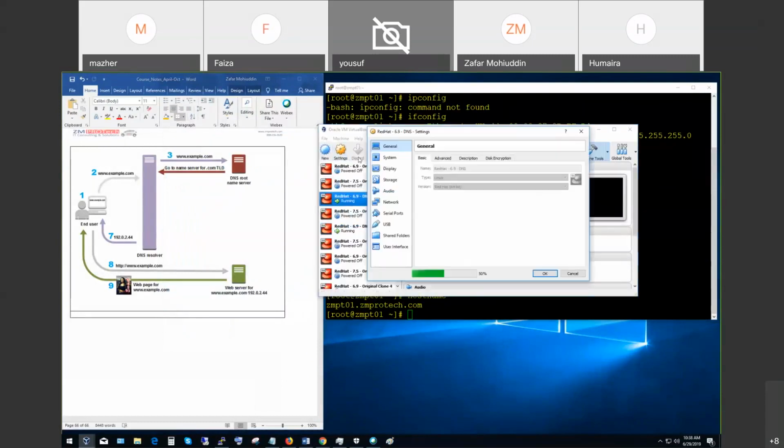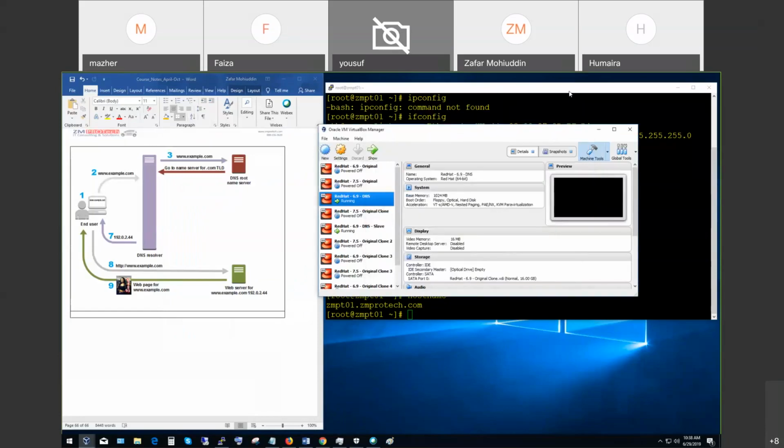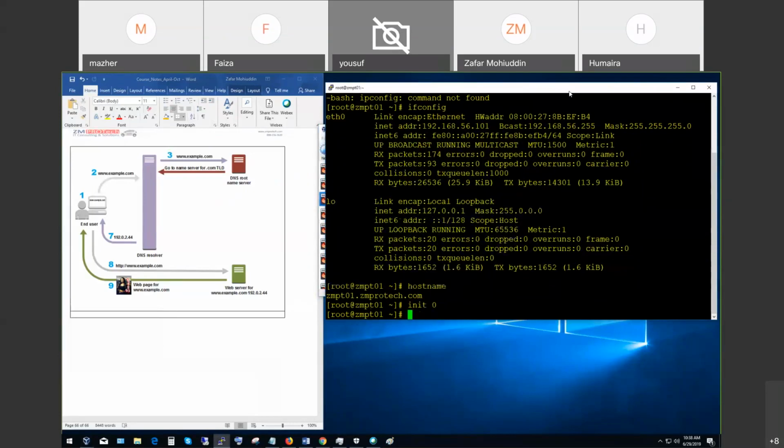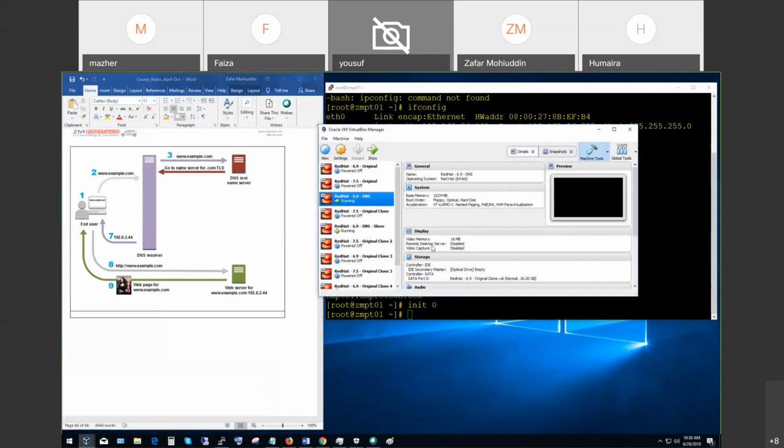Make it go online and download some packages from the online repository. Okay, good. I'm gonna shut it down for a moment here. You could take any of these boxes here.